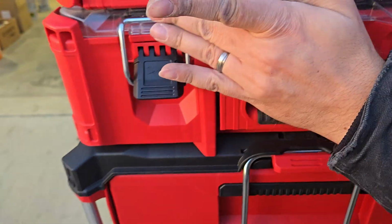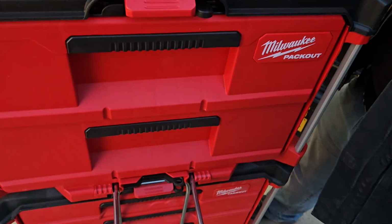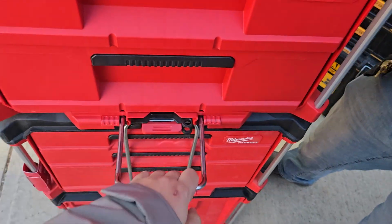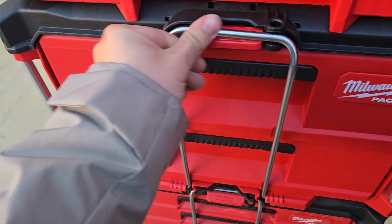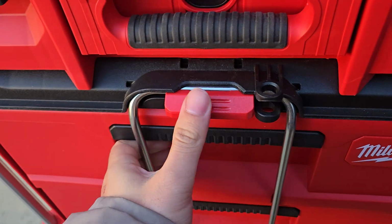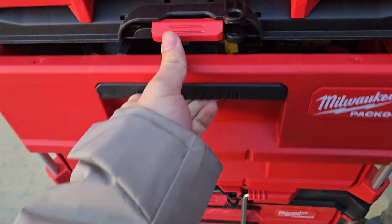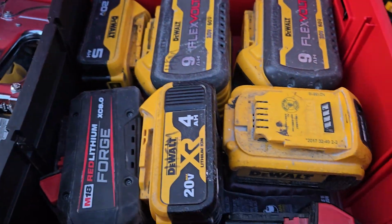lock these up. And then the next one, this lets you lock. This is the cool part. You can lock your tools so other people on the job site can't steal your tools and you know who you are. Then we open up here and we just got batteries.